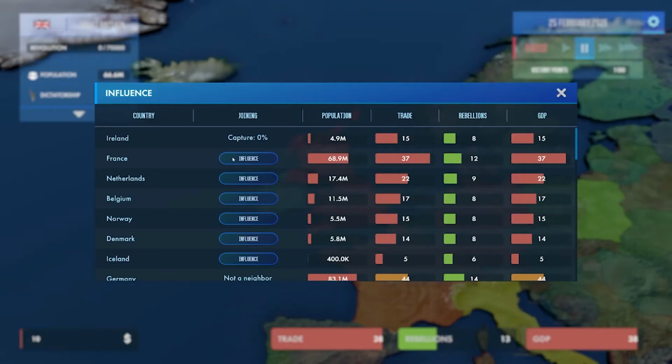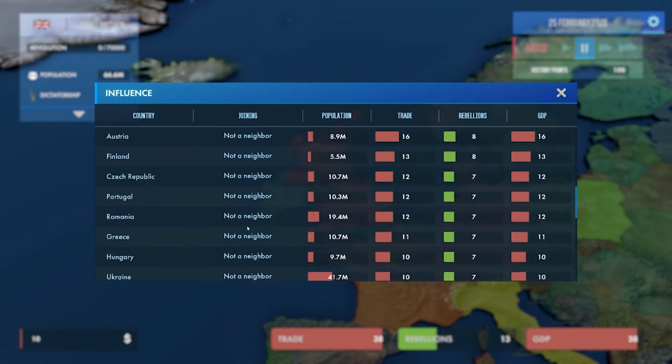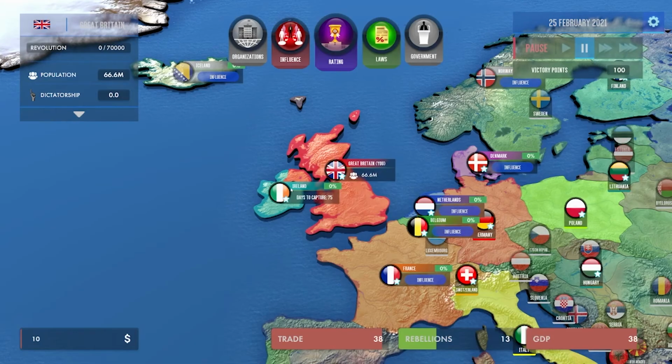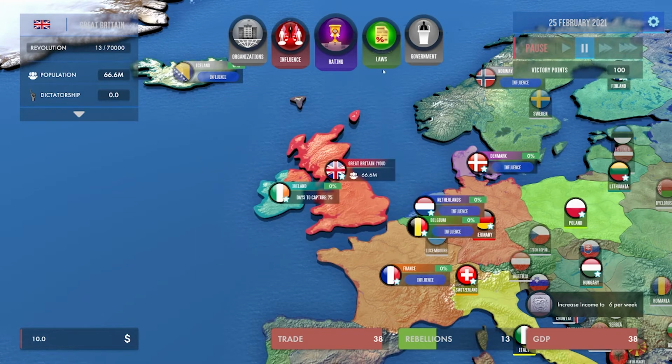So, we are going to start influencing straight away with Ireland. So let's start speed. It says you have access to the third tab in laws. So we've at least got access to that now. So let's do that.